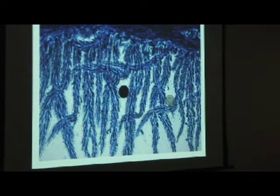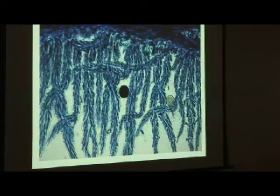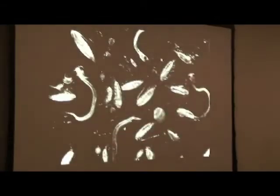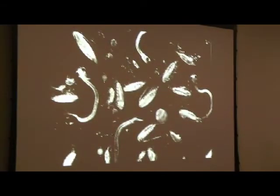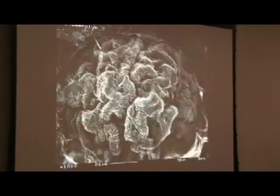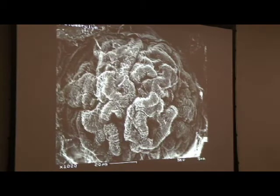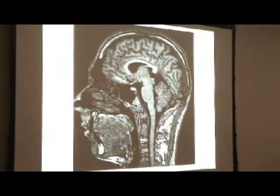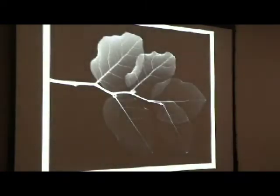This is a type of pollen. And here's some plankton, and plankton at a different resolution. These things are extremely important to be able to categorize and understand automatically in terms of environmental science and all sorts of other things. So these are problems we'd like to be able to solve. We have scanning electron microscopes, telescopes, thermal imaging, fMRI, X-ray.